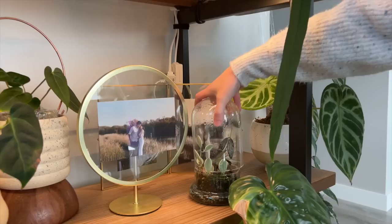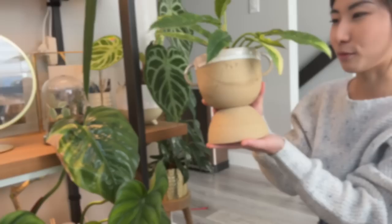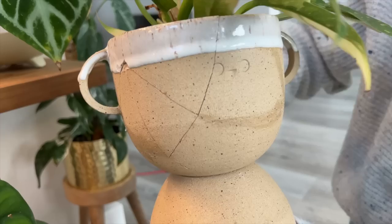Then this one is a little terrarium — it's a glass cloche, I think from Amazon. These types of terrariums I find are not very easy to find, and when you do find them they're not very cheap either. This is another one by Rain Ceramics, but this one unfortunately shattered during shipment, so I kind of just super glued it together. It would be nice if I could learn to do that Japanese art of putting ceramics together using gold — kintsugi — but I don't know how to do that, so I just use super glue. I think it's still pretty cute.